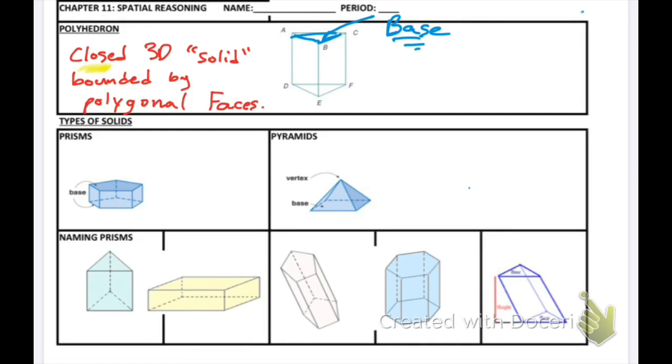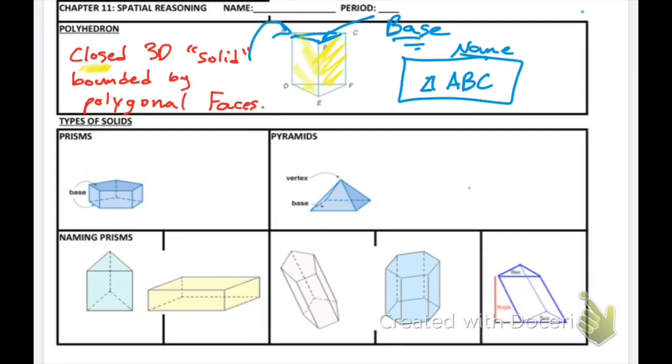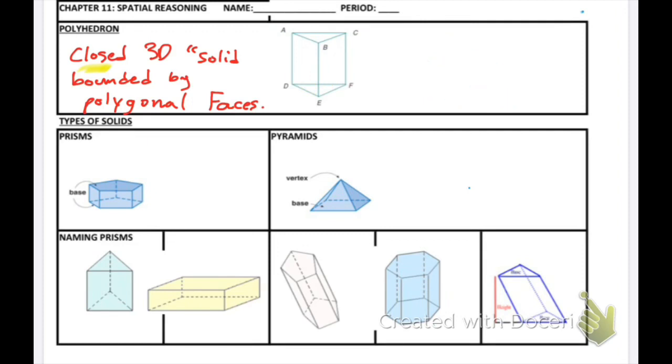So the base there, if I wanted to name that base, what kind of shape do I have? I have a triangle. So I can just draw a little triangle, and that'd be triangle ABC. So the name of that base would be triangle ABC. So we have our faces here. I have one face, two faces, and I'd also have a face on the back side. And then I have two bases. I have a base here on top and a base here on the bottom. That'd be base DEF. So three faces, one, two, on the back side three, two bases, top and bottom.